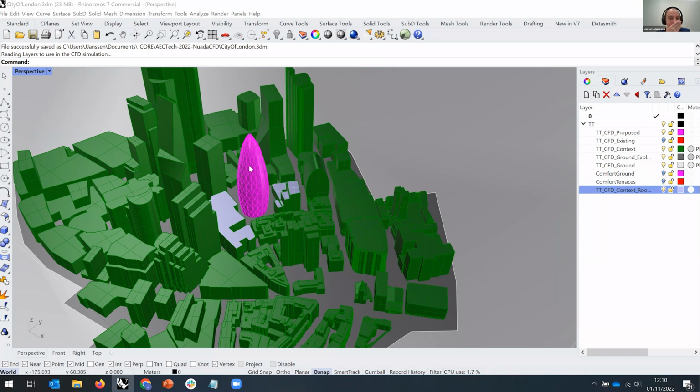Is it possible to model context as mesh instead of NURBS? Yes. So the app will take NURB surfaces, meshes, and extrusions as inputs, basically. Internally, because actually the stuff that we're uploading to SimScale is an STL mesh, there is a step where the app will mesh it for you before saving it to disk and uploading it. If they're closed NURBS, it's quite good. Otherwise, if they're open and too complex, I have seen that meshes work slightly better because you can control the mesh faces. Rhino not always meshes that nicely, and especially the STL export is relatively crude. So yeah, meshes are fine, NURBS are fine, and extrusions are fine as well.